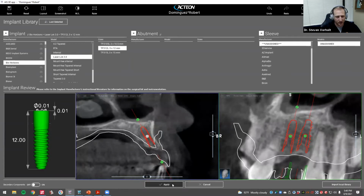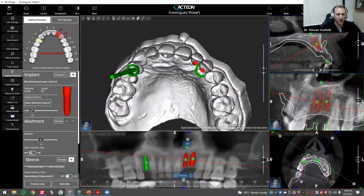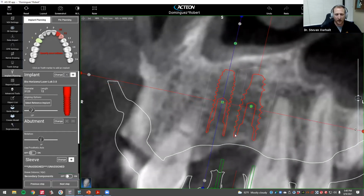And this is the constant problem we have with anterior teeth in the premaxilla. We cannot fit two ideally sized implants next to each other without them being too close. And what is bound to happen is if we were to place these two implants, the bone between the two would die off. We'd have some horizontal bone loss, which would then take the gum. You'd have a big black triangle. You'd have super long teeth. It'd be horrible. So we don't want to do that.